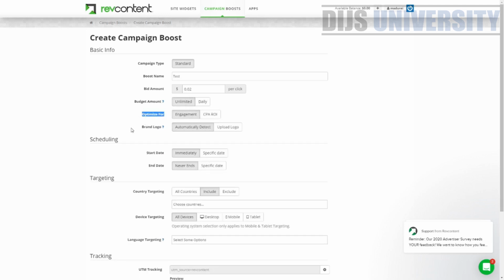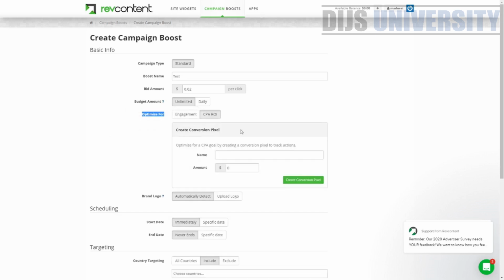Over here, if you want to optimize like normal, it's for engagement. And over here, there's something called the conversion pixel. It's similar to Facebook and everything, where you can take your external tracker. And speaking about external trackers, whenever you are creating a native campaign, or a push campaign, or whatsoever campaign within an ad network, having an external tracker is always optional, but it is something I would highly recommend you have. Why? Because with an external tracker, you can get a lot of data, and nowadays data is power, guys. Data is where a lot of people make money.